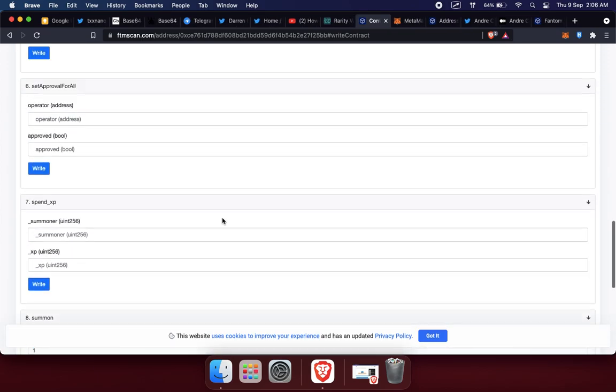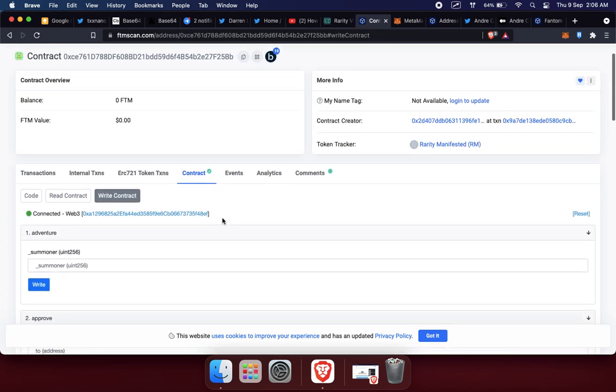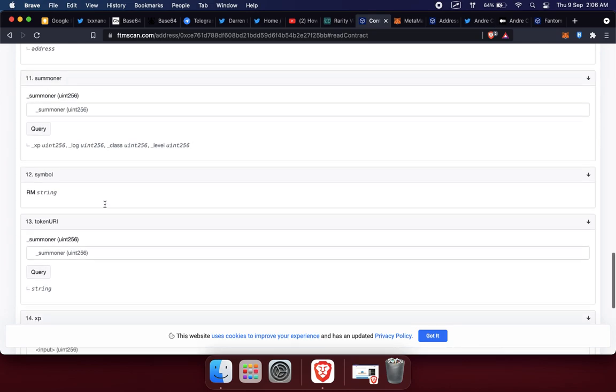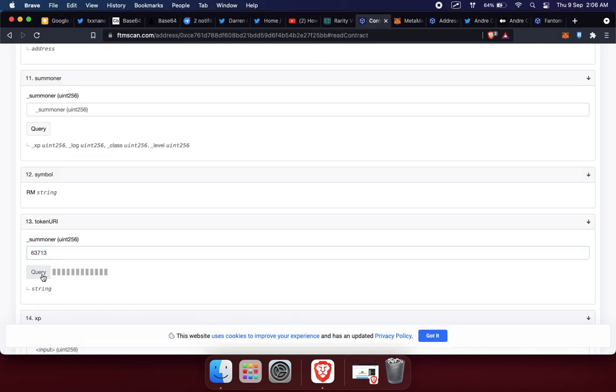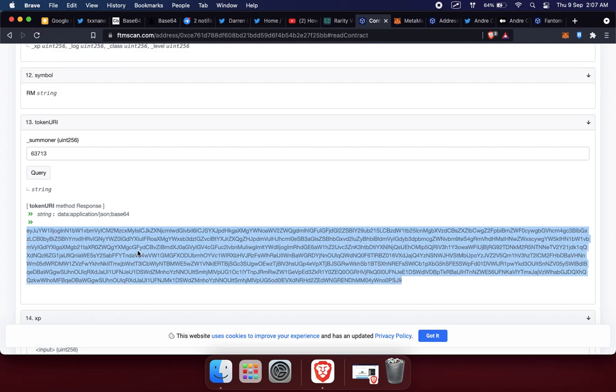It's token URI, where is it? Okay, I think it's under read contract. Okay, it's under read contract. It is here, token URI, the URL, I don't know what it is, token URI. Okay, so I have to put in my summoner's address. So I'm going to take the ID, summoner ID for the wizard. I'm going to put in the contract, paste it, query. Now I'm going to get a bunch of text, right? And that, to me, this was confusing because I don't know what this is.